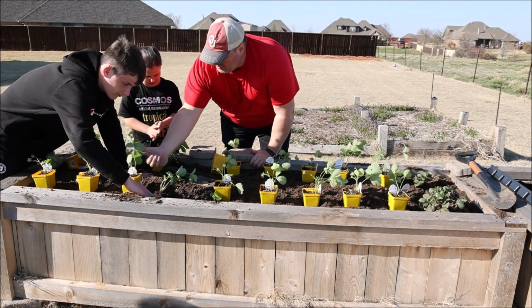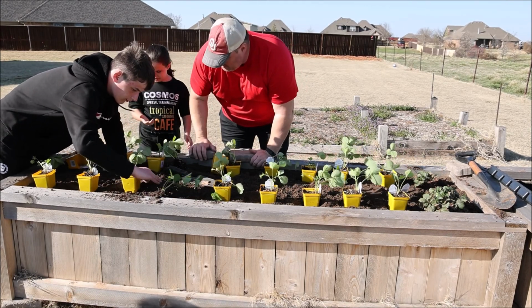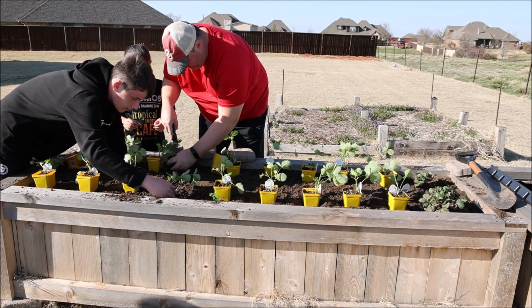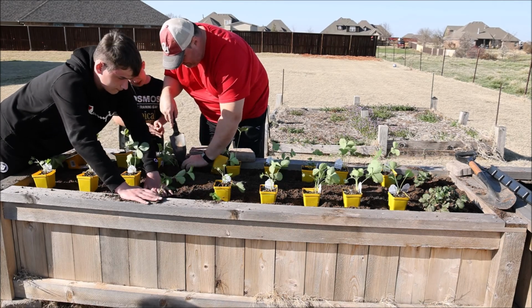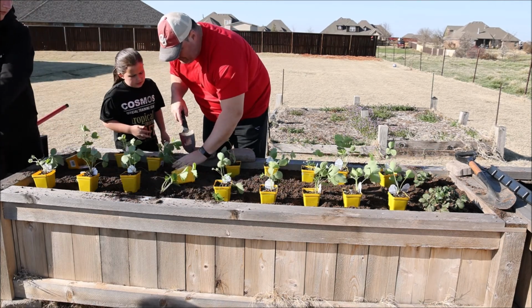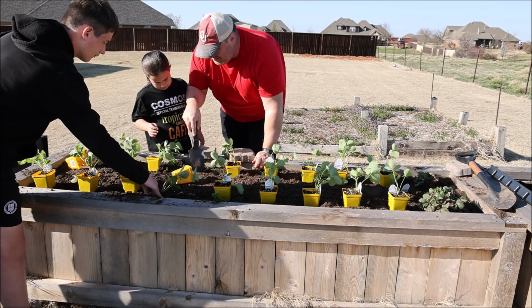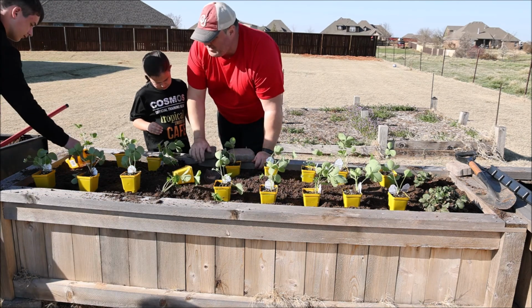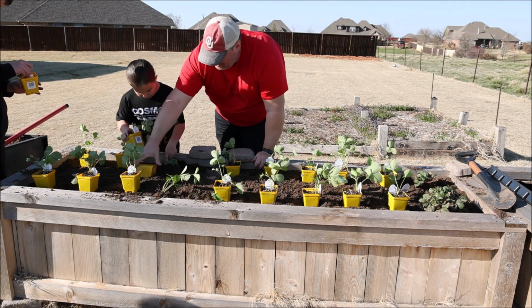Bring them this way just a little bit. Both sides. Dang it. It's okay. I'll try it. Okay. Now you got off a little bit. I'm trying to figure out what y'all are doing. No, there is a hole right here. Okay. See what this is.